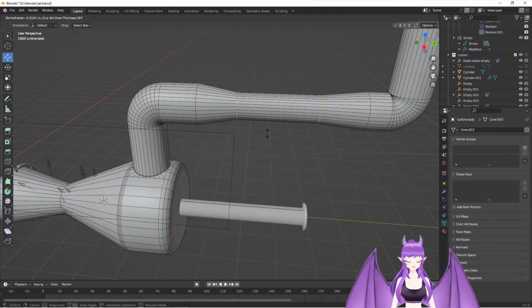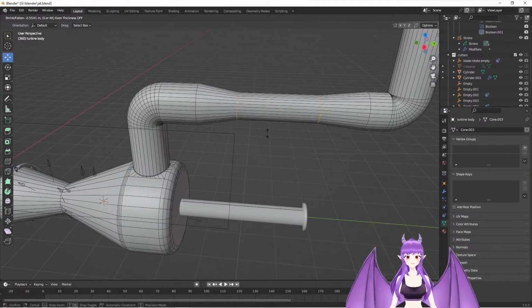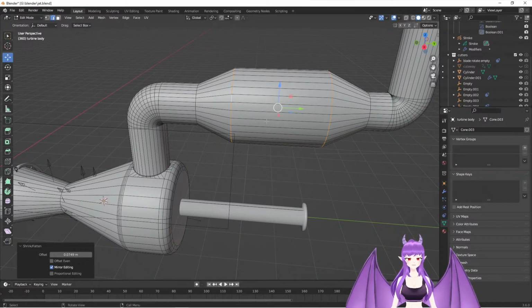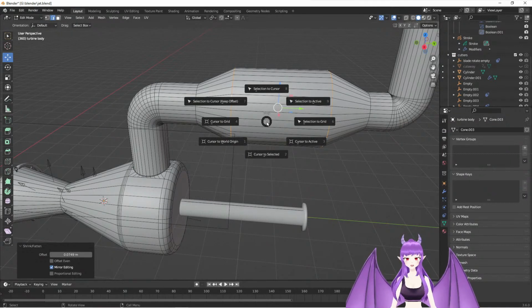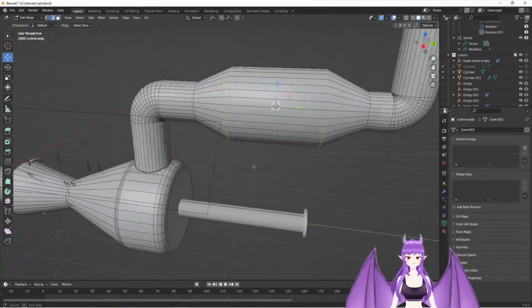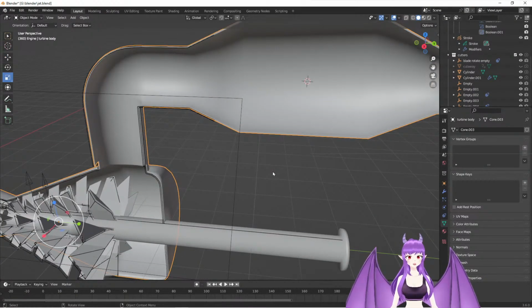Oh, that's Alt S for scale. Okay. Let's undo that. Change that Shift S. Ah, Shift S. Okay. Cursor to selected. Pop out of edit mode.